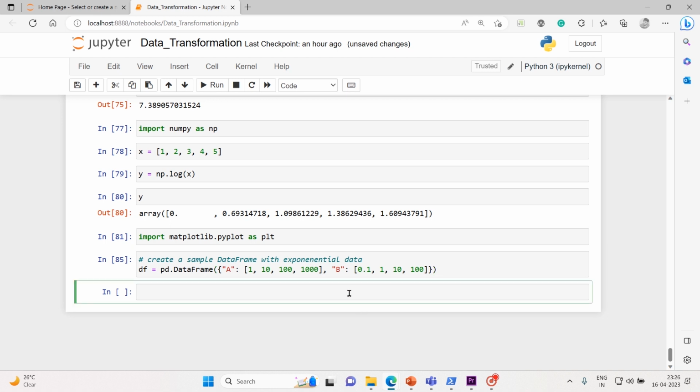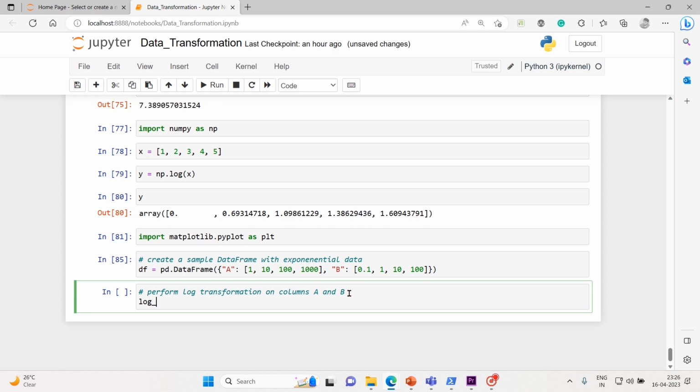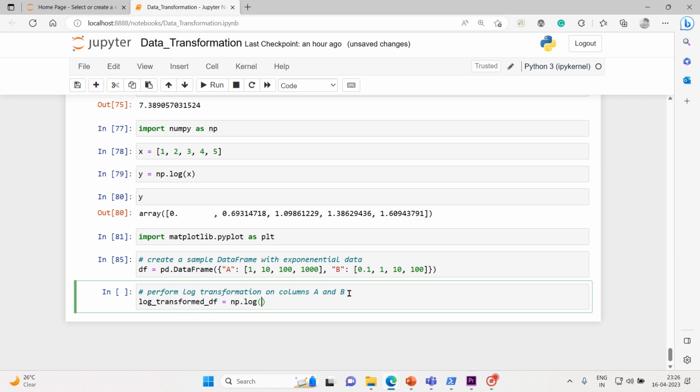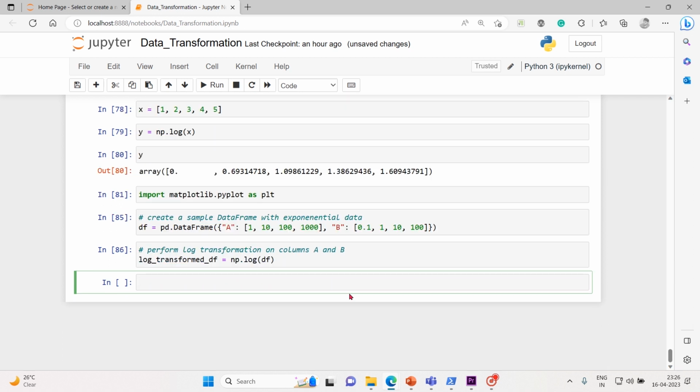So now let's perform log transformation on columns A and B. So log transformed data frame is equal to np dot log of df.